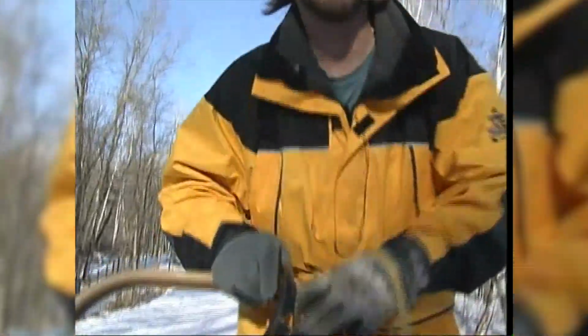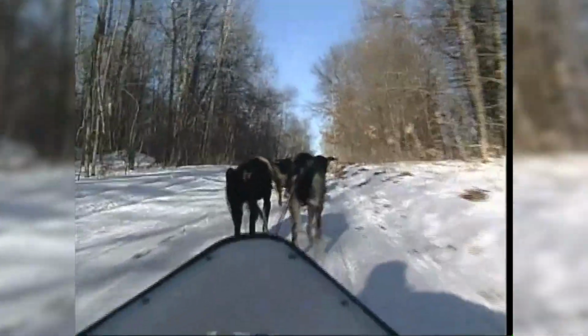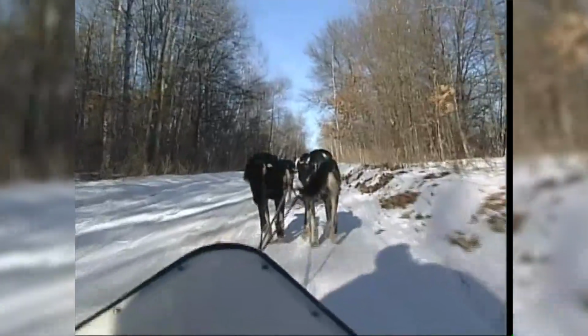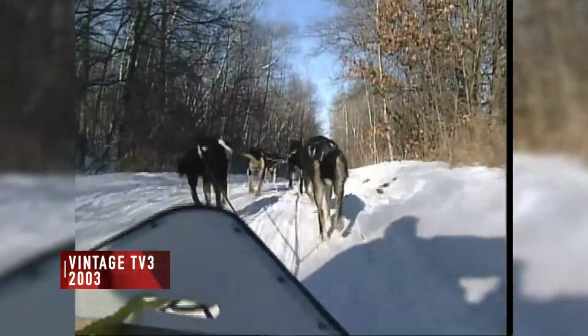It was a very, very cold year. A lot of ice, and we had a great race. We're expecting anywhere from 92 to 100 teams this year, and they come from all over the world. Some of the teams are far away across the ocean. They fly their teams over, and they participate in the snow schedules. So we're looking real forward to a great race this year. It's a great way to spend a day in Minnesota.